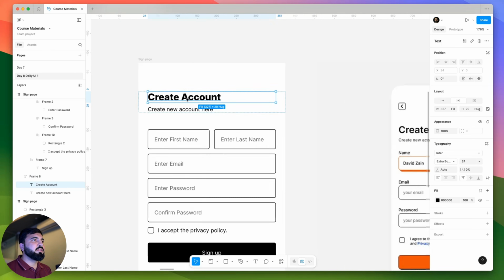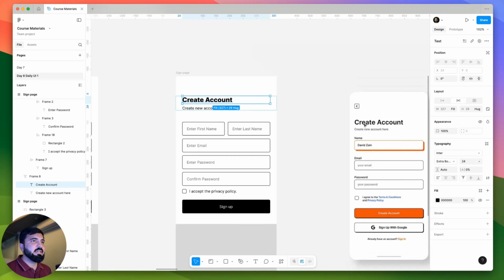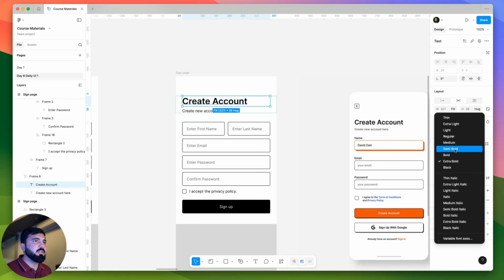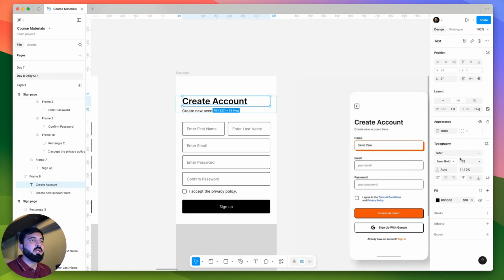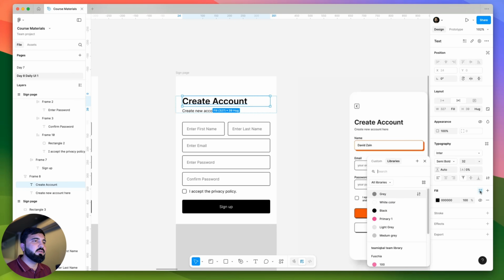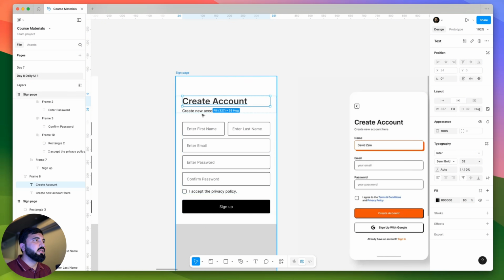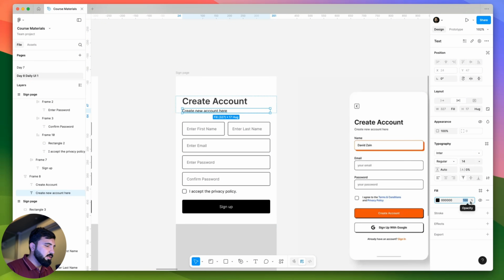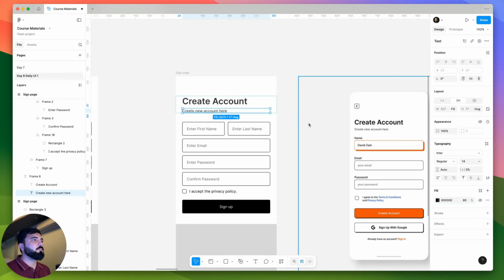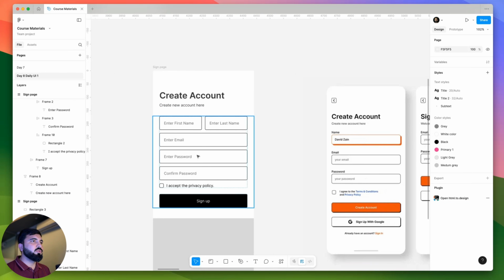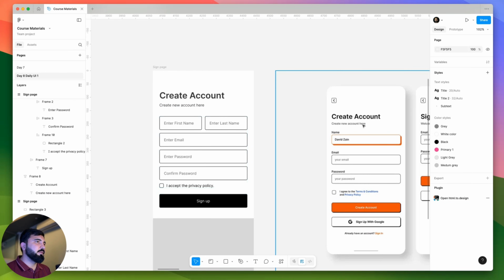All right, and even if you can see over here, the text is a bit, let's make it 32. I think this is fine, but it should not be that bold. Let's make it semi bold. And for the color one, let's give it maybe 80% opacity. And for this one I will also give it 80% opacity. Okay, perfect. So far so good. We created the first stuff.